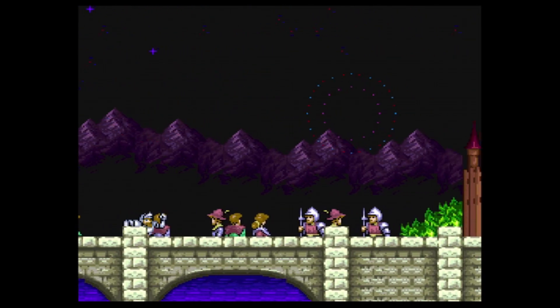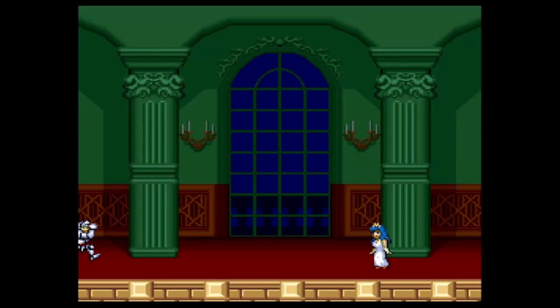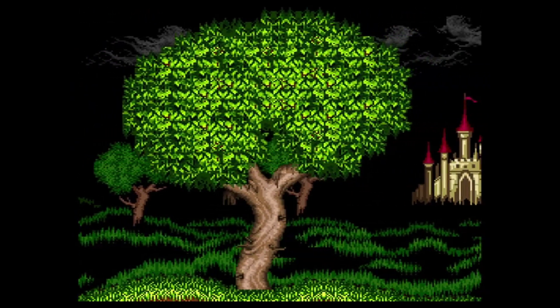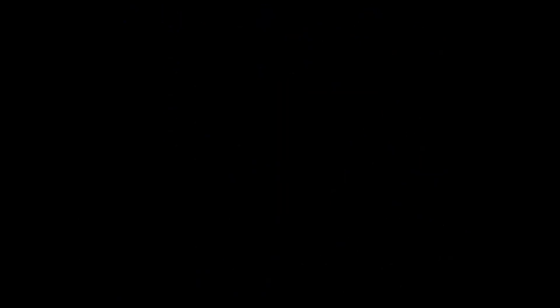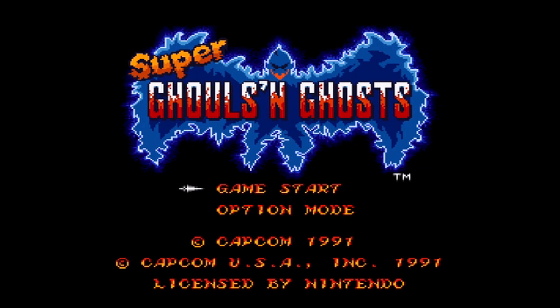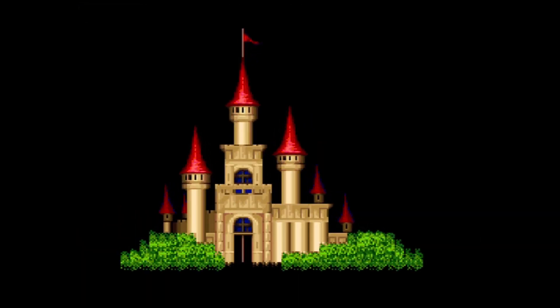The next game I tried I kind of regret now because it's really hard. This is probably one of the hardest games I have on my Super Nintendo — Ghouls 'n Ghosts. I can never get past the first stage no matter how many times I try. I love this game but I hate it. I mean, look at the panning of the trees, the layering, the colors — it's great. It's as hard as the arcade version, maybe not quite — I spent a lot of quarters on that arcade version.